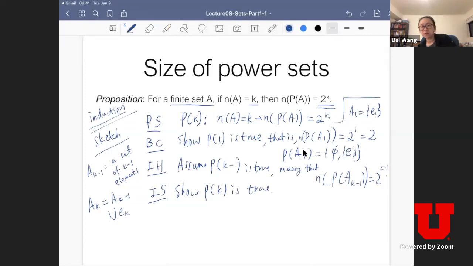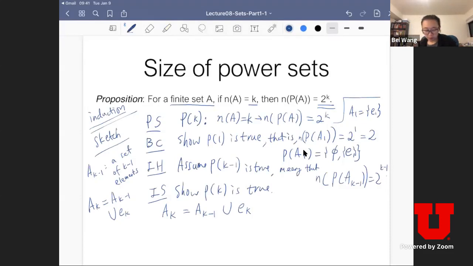You know that the set with one more element from the set A k minus 1 is just adding an extra element. We just need to figure out what is the extra subset that happens when I increase my set size. Okay. So first of all, we want to say a set A k of size k in this definition here is built upon the previous set by adding an extra element. Okay, that's our first thing.